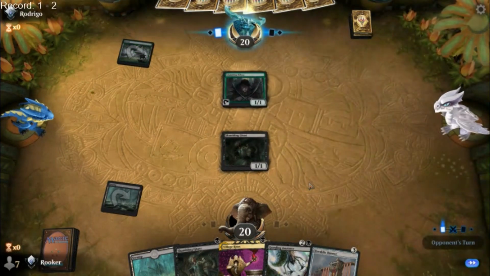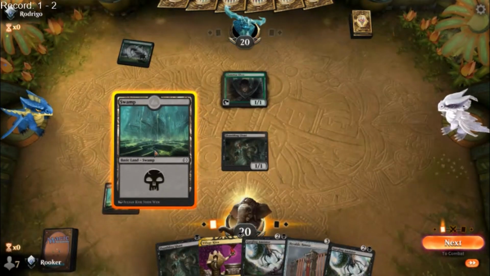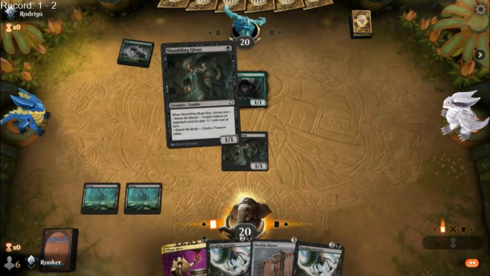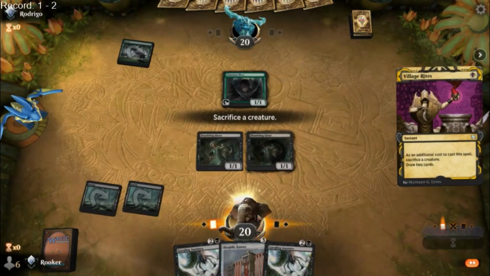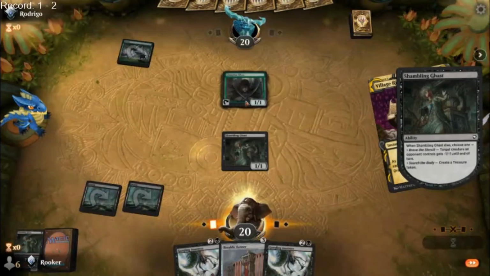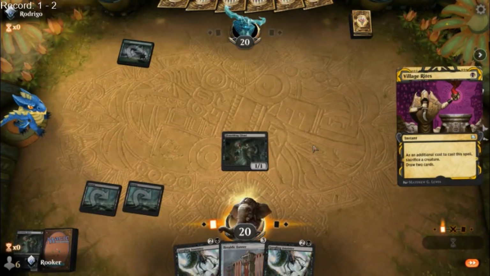Forest, Llanowar Elves. That Llanowar Elves probably needs to die. So I will play a Shambling Ghast, immediately sacrifice it to Village Rites. That clears up the blocker. I mean, there's no way they were going to block. I should have done this differently, but oh well.